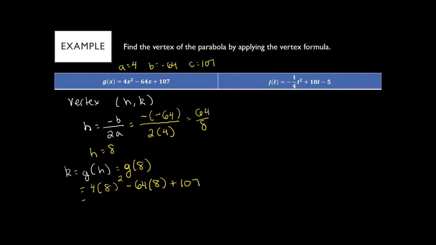So this comes to negative 149. So now we have our h and our k, and so our vertex is an ordered pair. So our vertex is the h value, 8, and then the y value, which is negative 149, or h comma k. So your final answer is not just two separate numbers. You're writing it as an ordered pair, because that's what the vertex is. The vertex is an ordered pair.